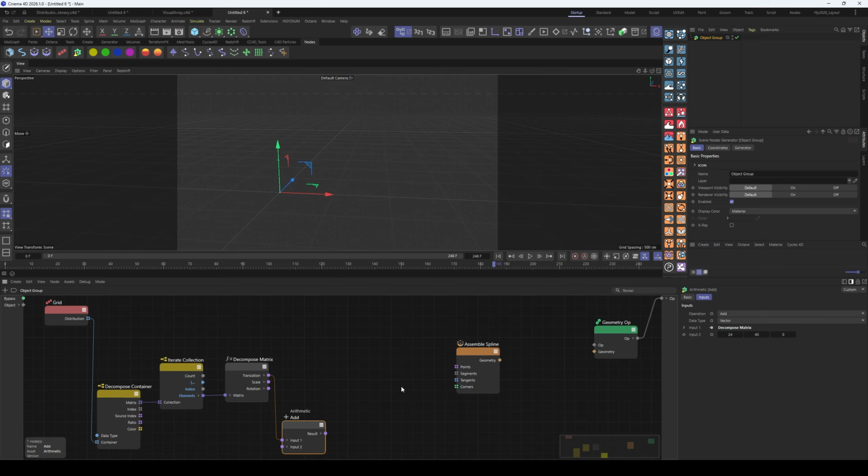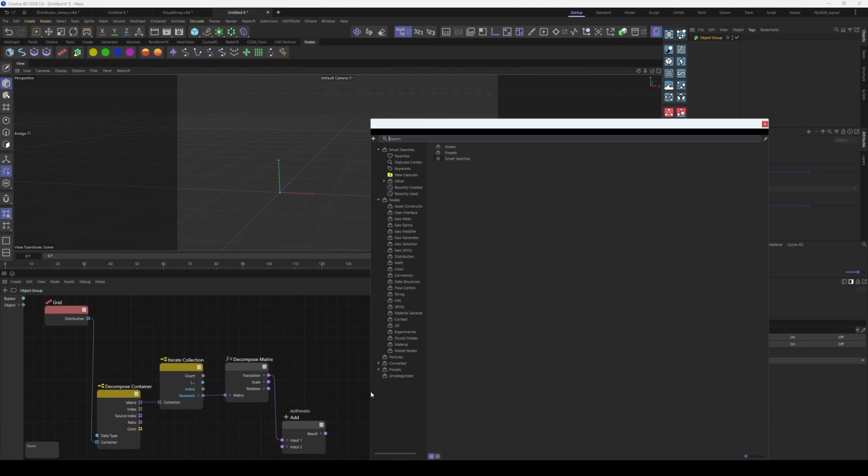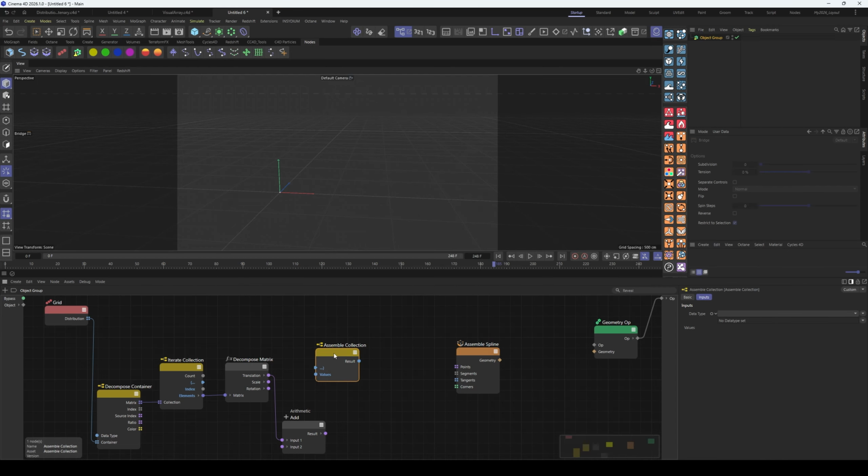So to put this all back into an array, we can use, gotta press C first, assemble collection. And so it's wondering, well, what kind of array do you want to make?